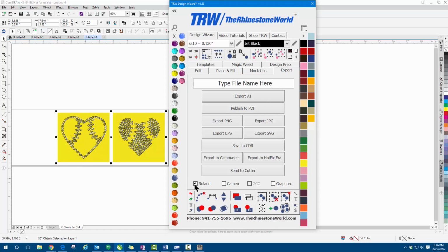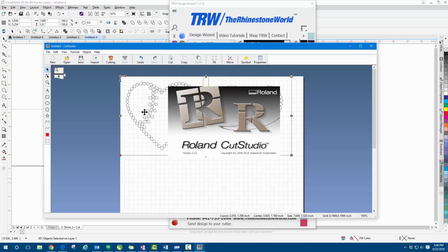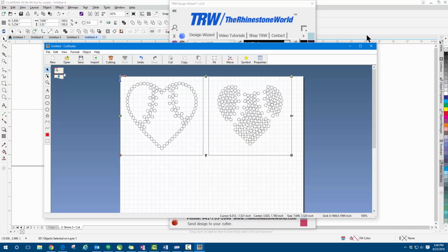The nice thing is with the wizard, we have all those options down here. Let's go ahead and select the Roland, which is already checked off here. Now I'm just gonna go ahead and hit send to cutter. Now this is gonna bring our design over to our Roland CutStudio program, which is then gonna allow us to cut this design.